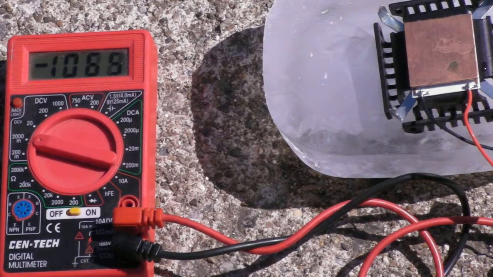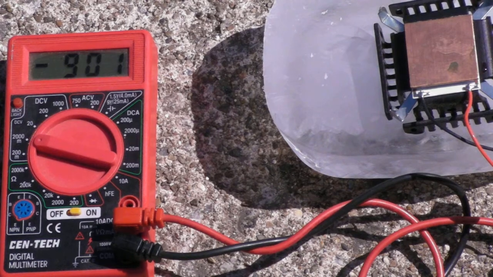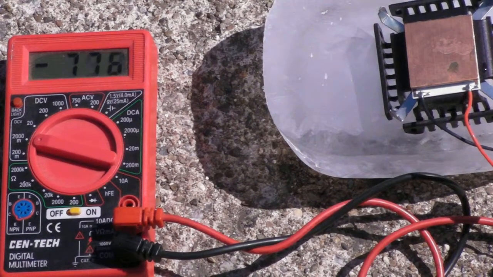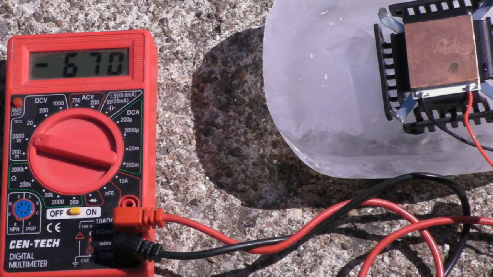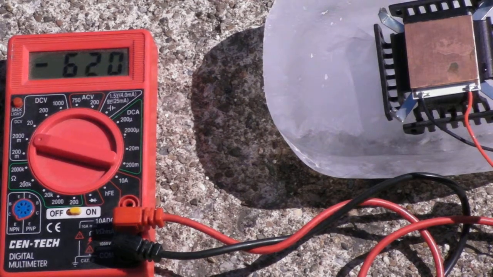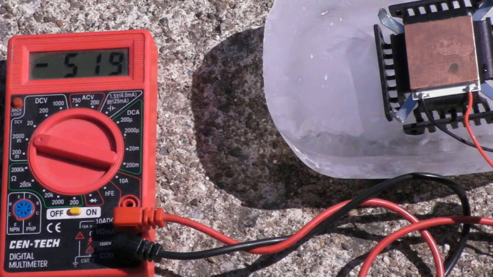And you've got to figure this is a pretty low quality lens that I'm using. And the ambient temperature is around, I don't know, it's pretty chilly at 40 degrees or so. It's almost 3 o'clock in the afternoon. So under better circumstances, I'm sure we would have produced a lot more voltage than that.